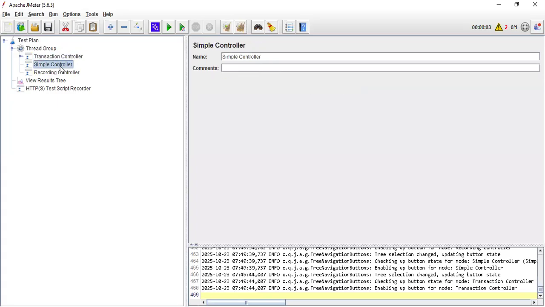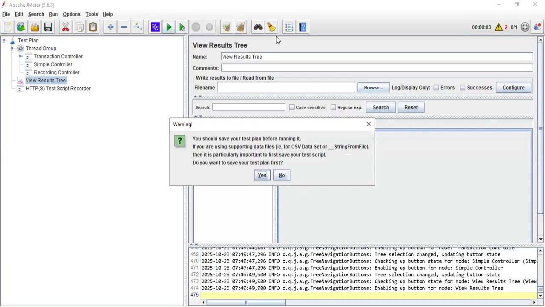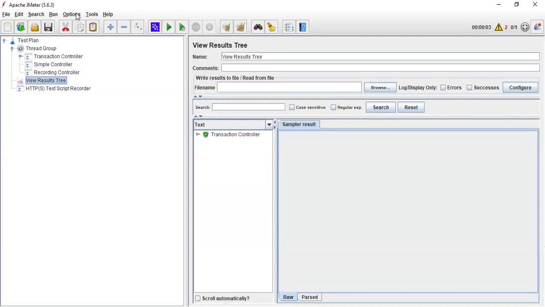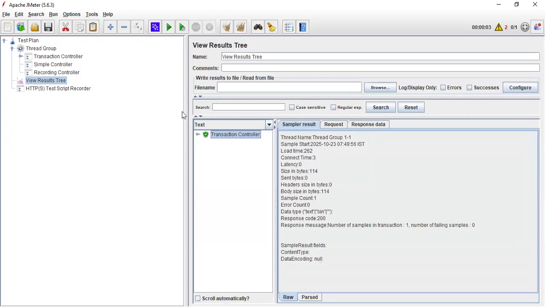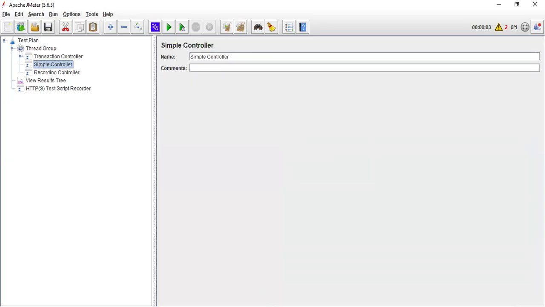The difference between transaction and simple controller is, for example, when you run, you can see in the view results tree only the transaction controller. Let us say we have some requests here.